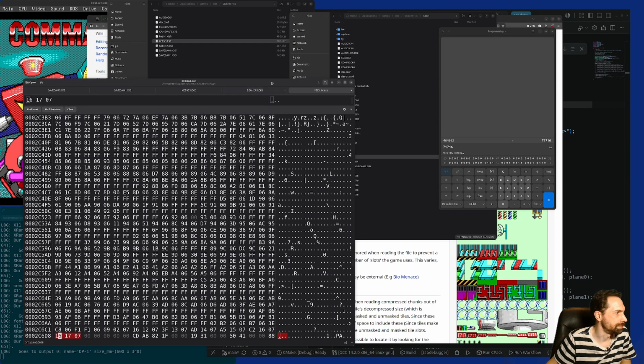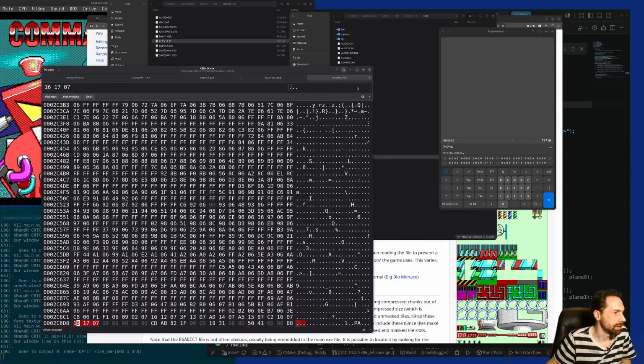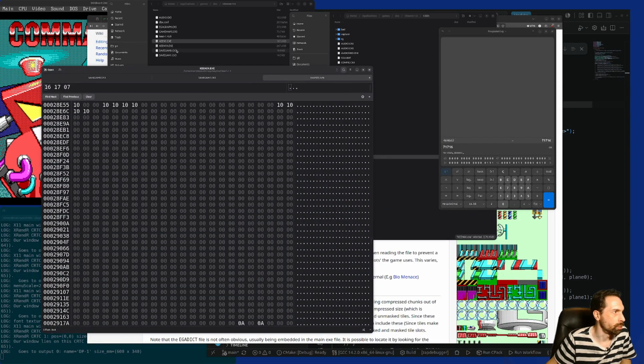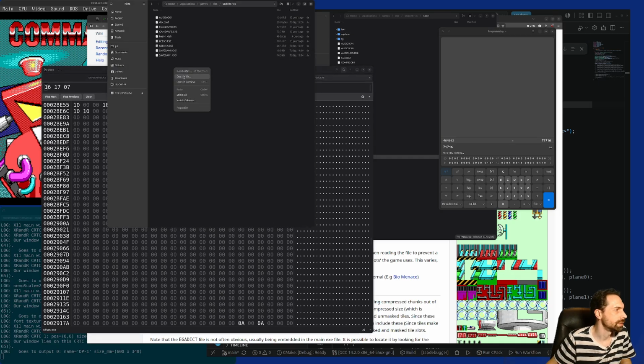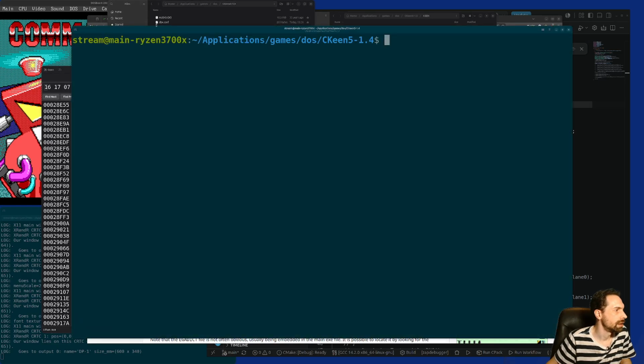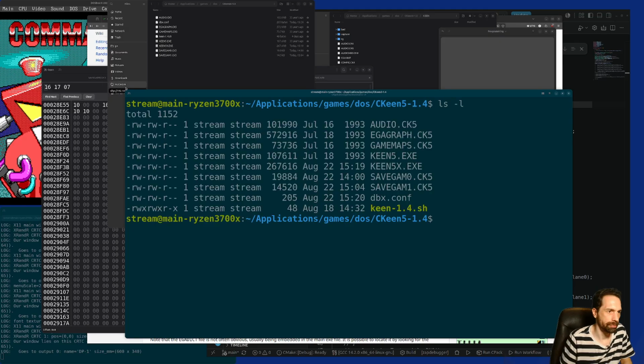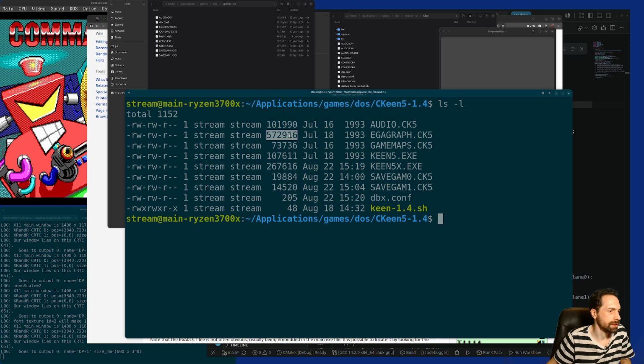Now let's look at Keen 5, where we only know the size of the file, which is, so EGA graph is 572. Where did this one go? Oh, GX crashed. Okay.